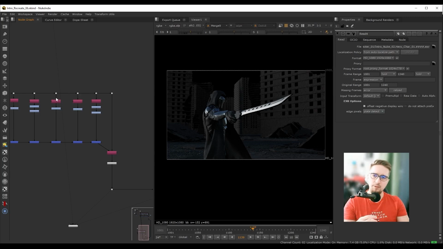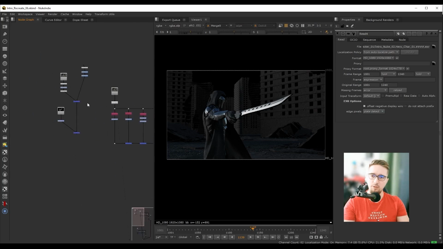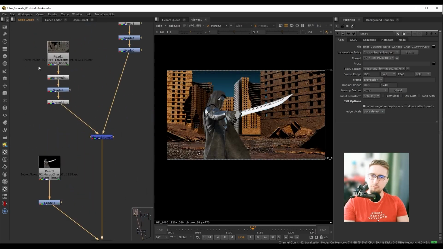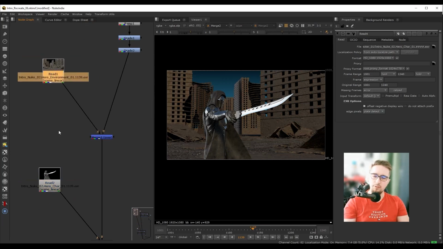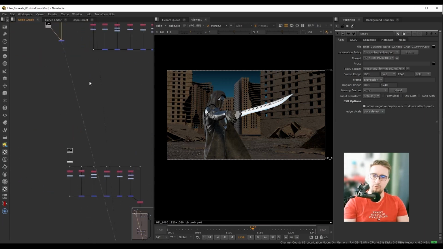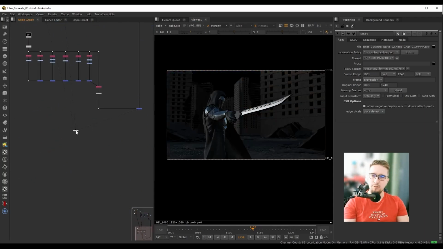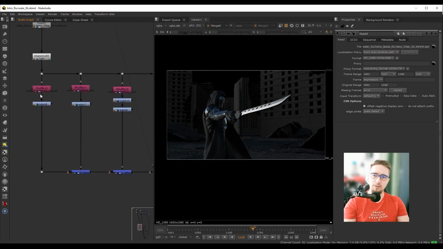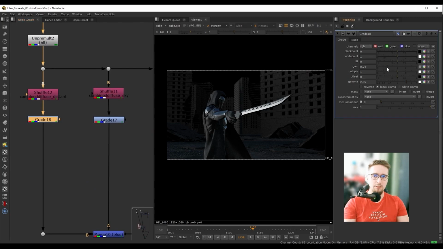With just these techniques that we've covered so far, we can really push the renders pretty far. So we can see that if I were to look at my original result over here, let's maybe get rid of our grade nodes and just keep essentially our environment and our character. So if we look at this result and we look at our new result, we can already see a huge difference. And now we can come and, for example, for the character, let's say that I want to highlight more of the distant light. I can go here and increase the grade, maybe reduce the gamma so I can push the color on this side of the character if I want. So we can treat them a little bit differently.